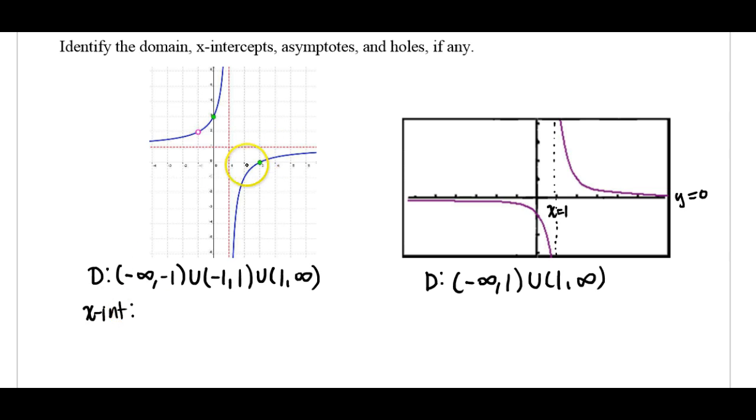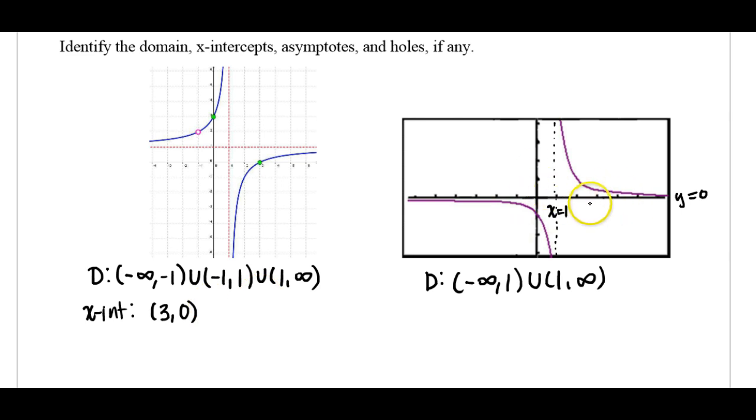So the x-intercepts on the first graph, sorry it's kind of light here, the x-axis is actually right here, and you can see that green dot is accentuating the x-intercept. So that green dot doesn't have to be there. A point doesn't have to be accentuated. Sometimes we just like to do it because it's an important point. So in this case, it is important. It's the x-intercept, and it's of the form (x, 0), the x value being +3. So the x-intercept in this case is (3, 0).